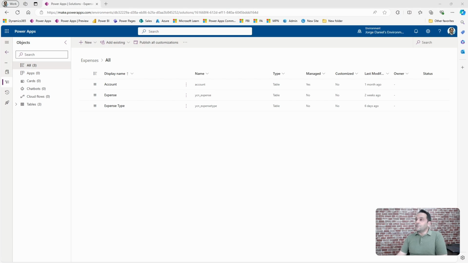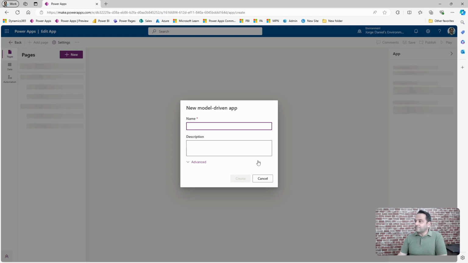From your solution, click New App, Model-Driven App. Give it a name and click Create. Let's give it a moment.